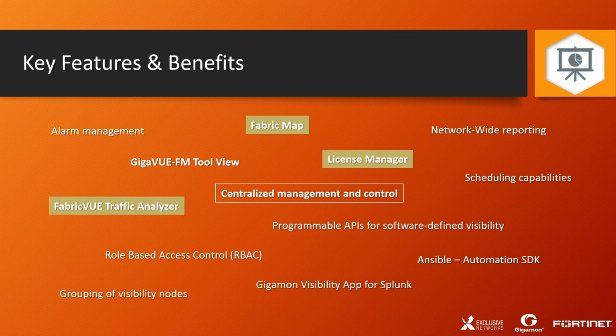License Manager facilitates viewing and assigning of GigaSmart application licenses to Gigamon Visibility Fabric and floating licenses between duplicate HC series nodes. So right now, and I discussed this in the last episode, the way that the floating licenses are working is that you can float licenses between like nodes, so from HC1 to HC1, and that's why they talk about duplicate HC series nodes. In the future, the capability to float licenses will be essentially infrastructure agnostic. So you can float a license between an HC1, an HC2, and an HC3, regardless of the model, as long as it is a license that can be handled by the hardware.